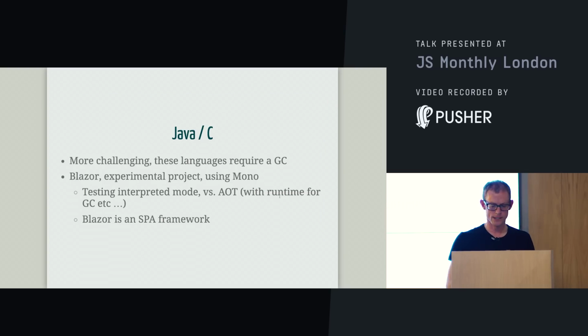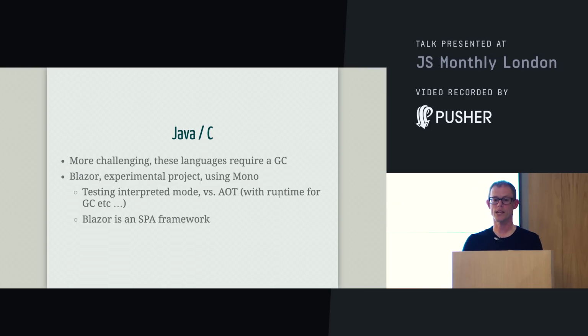Oh, that should say C#. That's a mistake. Anyway, so C, C++, that's the story. Java and C#. These ones are a little bit more challenging because, I'm sure you're aware, Java and C# are languages that both rely on garbage collection, whereas in C, C++, you manually manage the life cycle of your objects. And because WebAssembly doesn't have garbage collection yet, it's quite a challenge to take Java and C# code and compile it to WebAssembly.